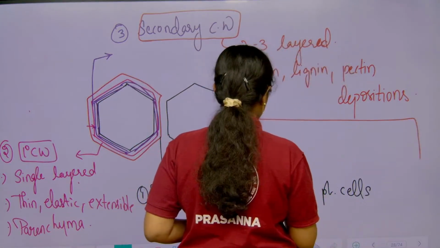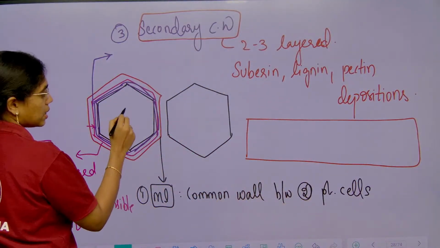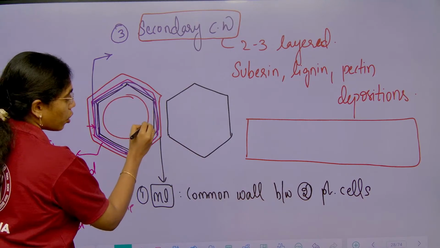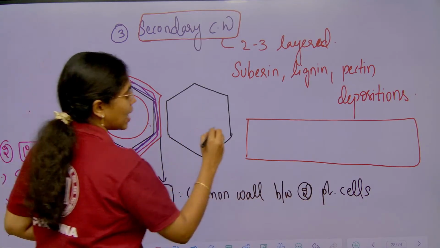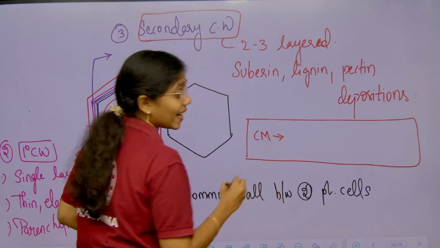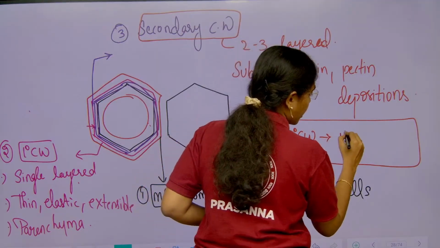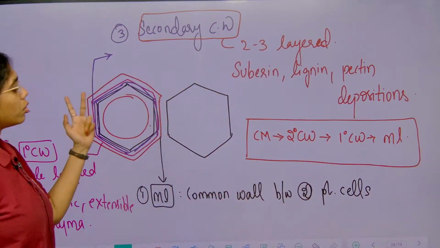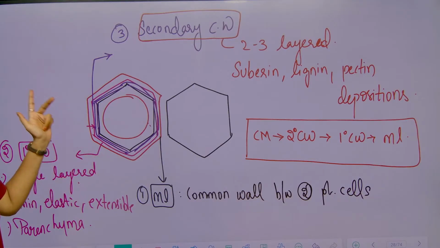Now, it is important to know the cell wall layers from out to in and in to out. Listen, this is the center of the cell. Assume cytoplasm. Closer to the cytoplasm, what is present? Cell membrane. Next to cell membrane, secondary cell wall is present. Next to secondary cell wall, primary cell wall is present, and then middle lamella. From out to in, we see middle lamella, primary cell wall, secondary cell wall, cell membrane. This will be the hierarchy.